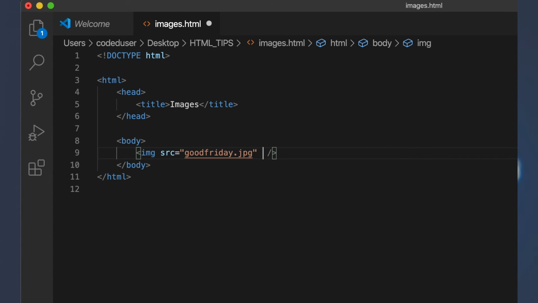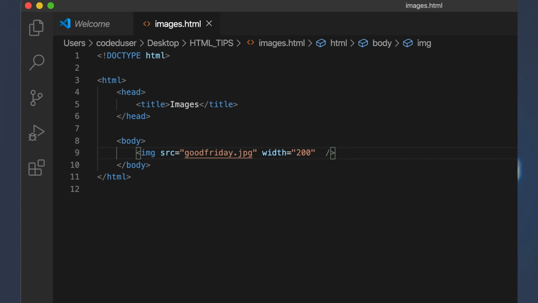Alright, there's one thing I need to bring into your awareness. We've been able to display this image. You can see that we don't have control over the width and the height of this image, but we can have control of the width and the height. Say, for example, I want to reduce the size of this image display. I want to have control over how big or how small it is. We just need to go back to our code and say, okay, I want the width of this image to be maybe 200, and I want the height.